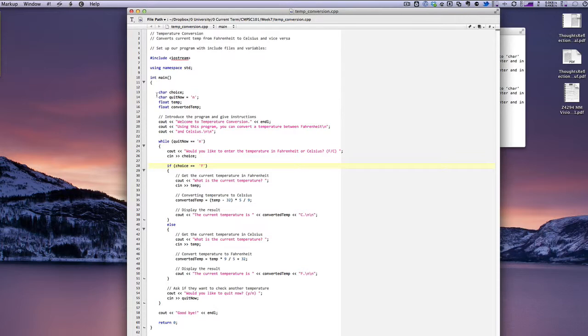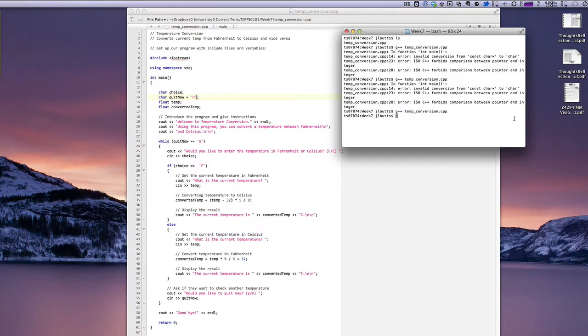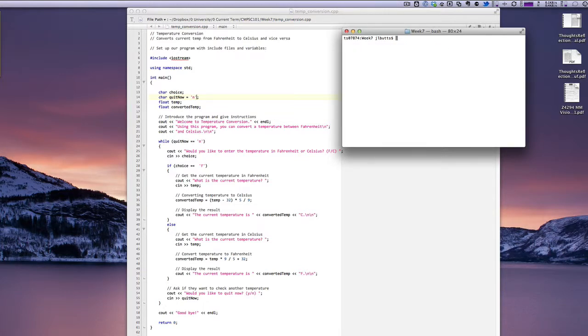So what I have done is on line 14 of my code, I've changed my double quotes to single quotes, or you may just know it as the apostrophe. The same thing on line 23 in my while statement, and on line 28 in my if choice equals statement. Okay, once I did that, you can see that I can compile my code without any errors. And so we'll go ahead and run it.